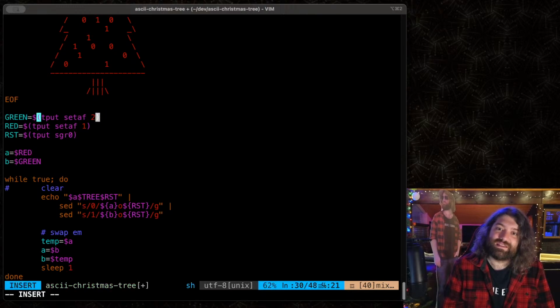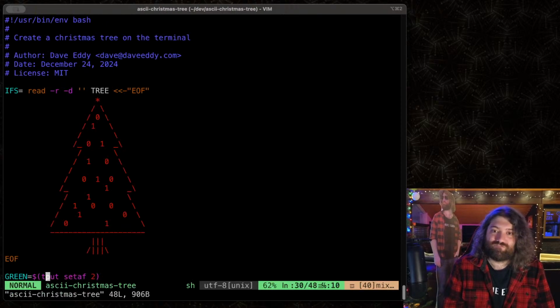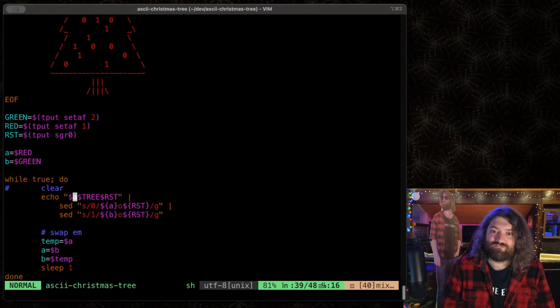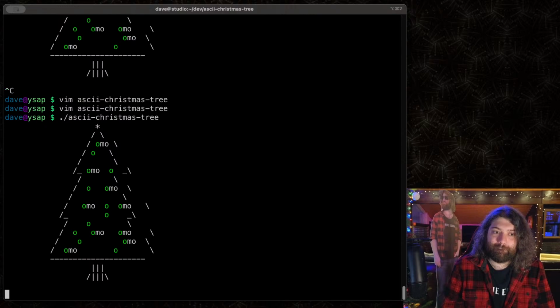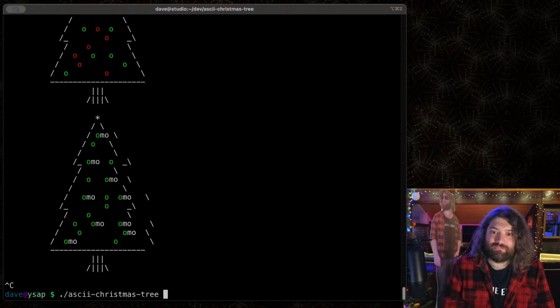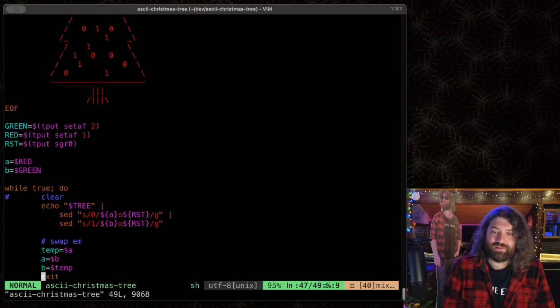Is it this? Does it not like the 256 color? No, it's not that. What am I doing wrong here? So it's the first one that breaks.